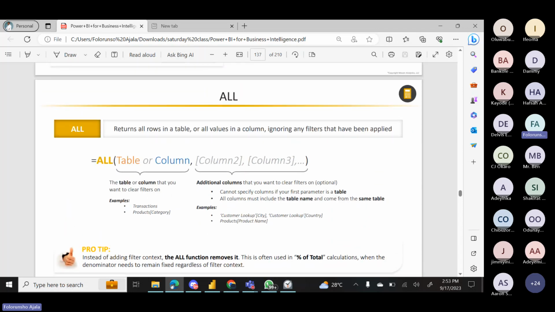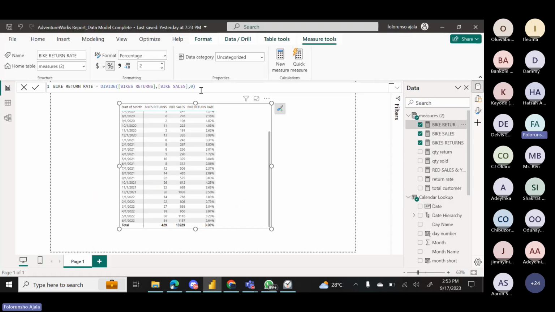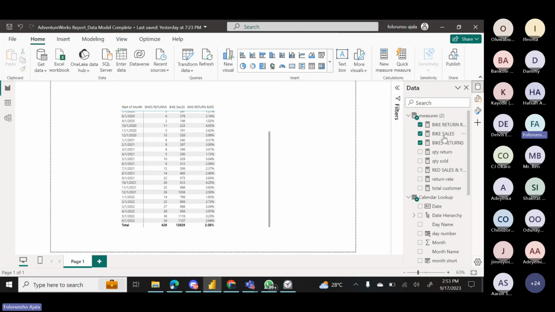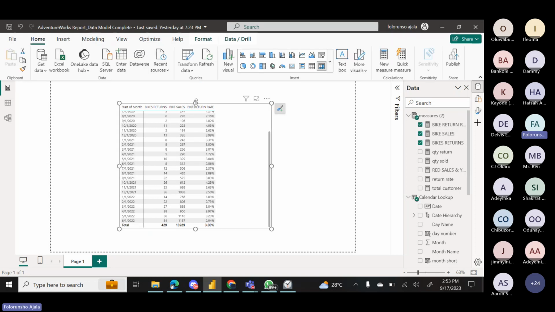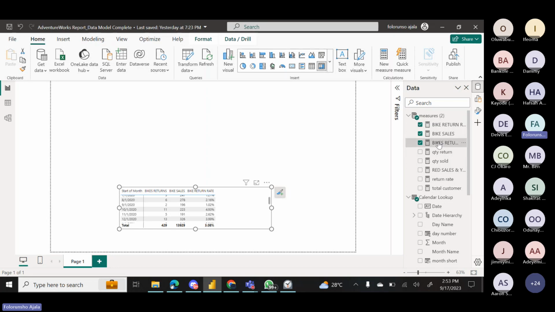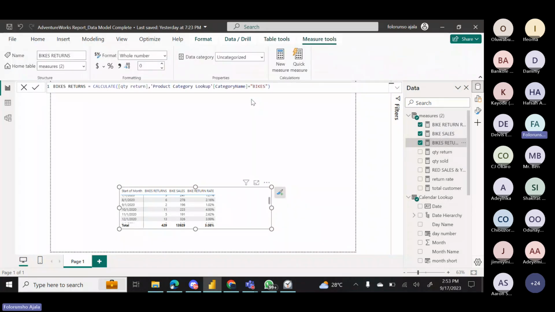So we have another function called the ALL function. What the ALL function does is eliminate filter context. You know that when we are calculating for bikes, let me go back to our bike sales, we are using a filter here, returning only bikes.